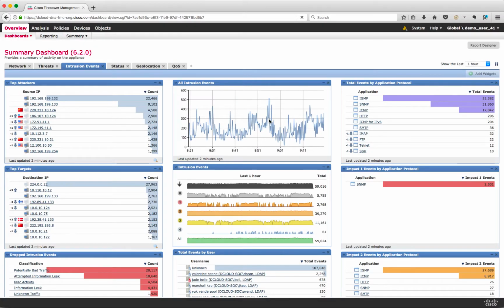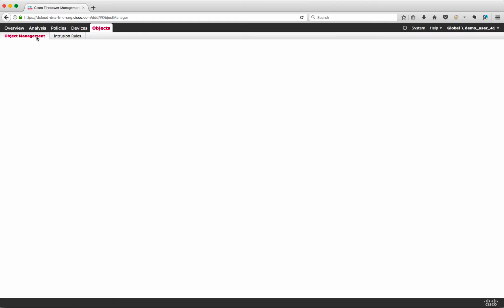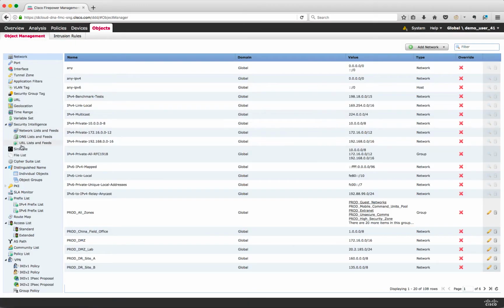Let's configure a DNS policy to block traffic to known malware domains using a sinkhole object. Keep in mind that to use a DNS policy, the threat or protection license is required. To define a sinkhole object, navigate to Objects, Object Management, and to Sinkhole.